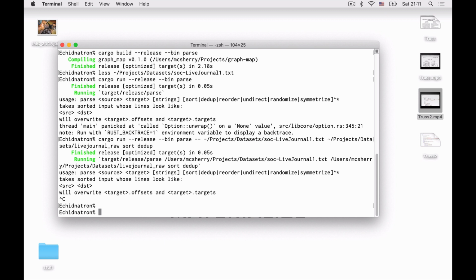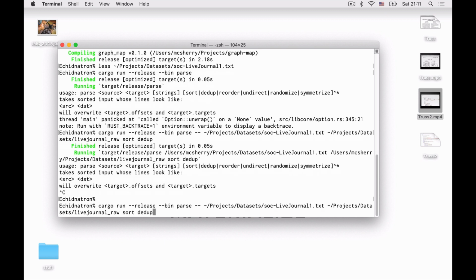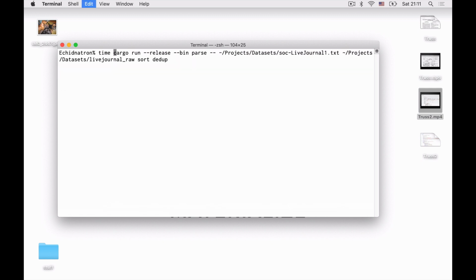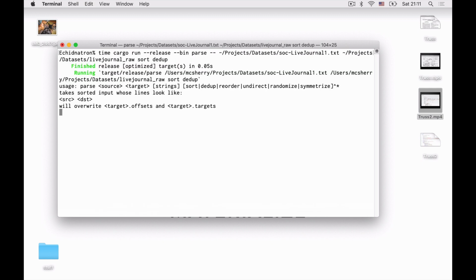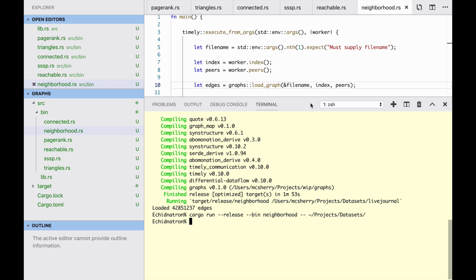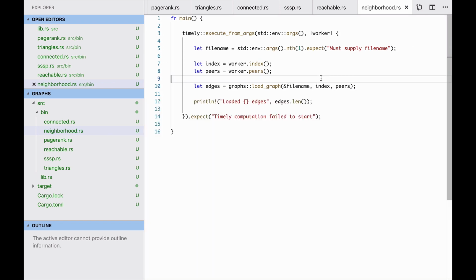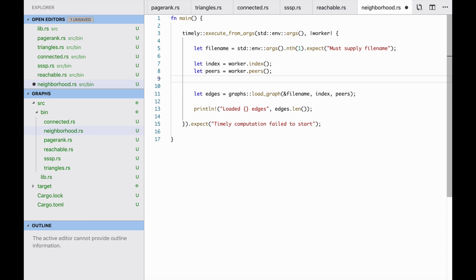Actually, let's see how long it takes. We're going to leave this going, but if we just time this, then when we finally come back, we can see how long it took. All right, but we're going to just write some code now as if we had what we wanted. We've got some edges loaded up. There's a few ways we could rig this, depending on how we want to time things. I don't actually know if data loading is meant to be part of the process, but let's just put in various helpful printouts about how long various things take.